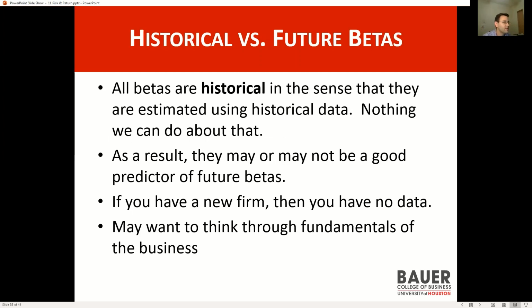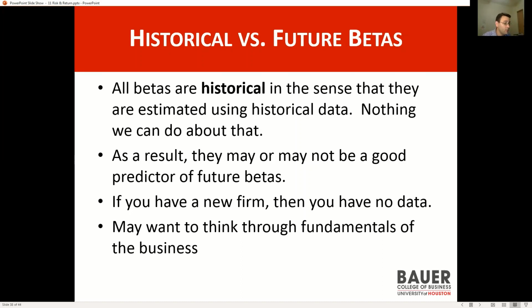When we estimate betas, these are historical because we're using historical data. You have to pick some time frame to estimate the relationship between your stock and the market, and there's really no way around that. What we're interested in with discount rates is the future, right? We want to get the expected return. Our best guess is to use historical past data. So that's obviously a kind of data limitation. We can't know what we expect to get in the future. We only have past data, but that's kind of the best we can do.